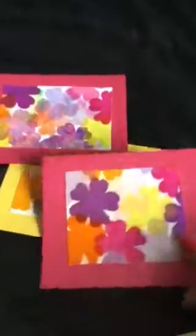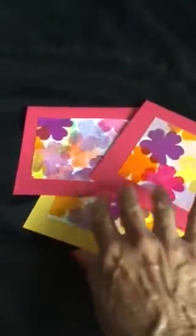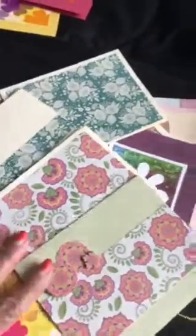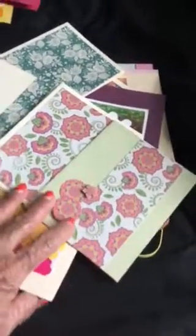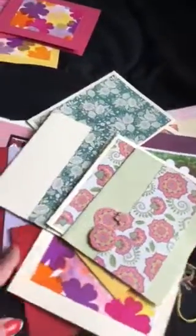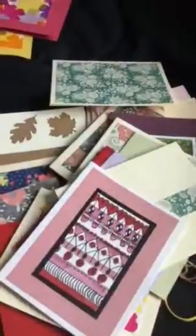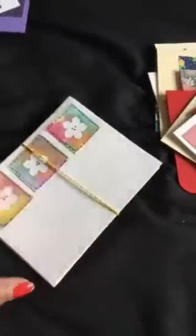Some of them might look familiar — these are three cards that I made using a collage method. Here are the cards that do not have a sentiment. Very often what I do is make my cards first, and then as I need birthday cards, get well cards, or thinking-of-you cards, I'll go ahead and attach some kind of sentiment to them.